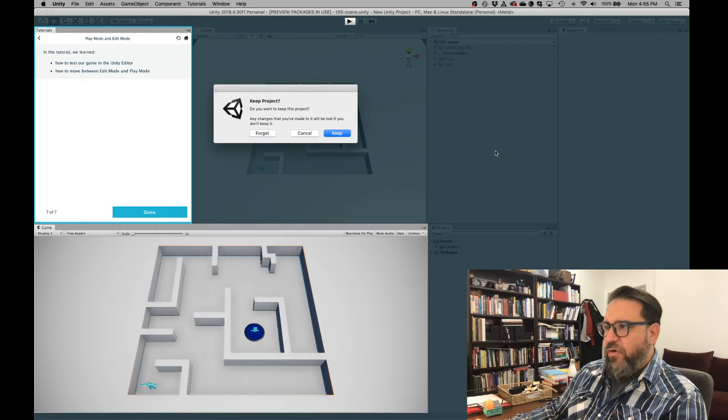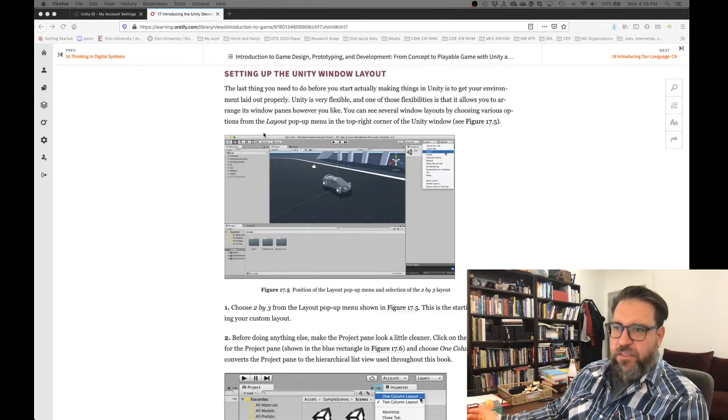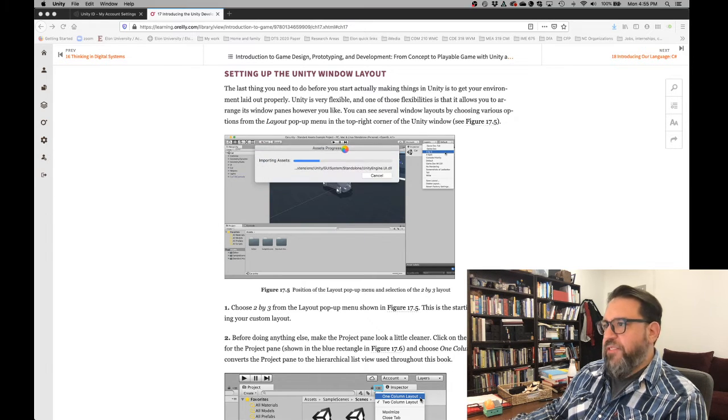The second tutorial follows on. I'm going to click forget because it's just a tutorial. We don't really need to remember much about that. And I'm going to let it install some of the things that it needs to do the second tutorial. What you end up seeing on your screen is this assets progress. Hopefully you're not seeing a beach ball, but if you are, no big deal. Just let it go through the installation.